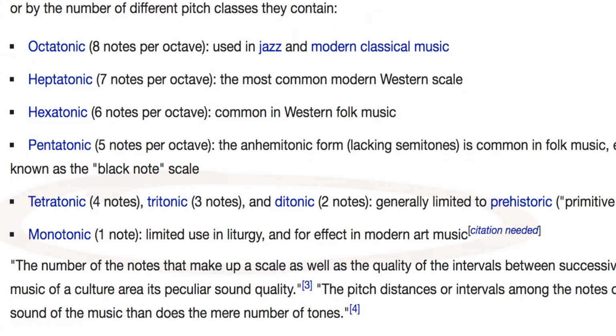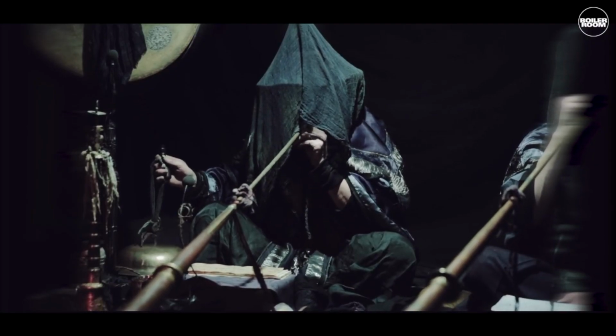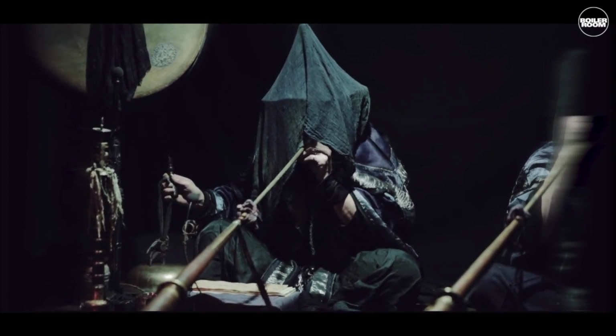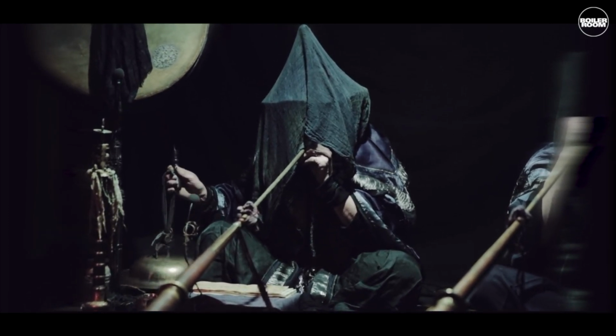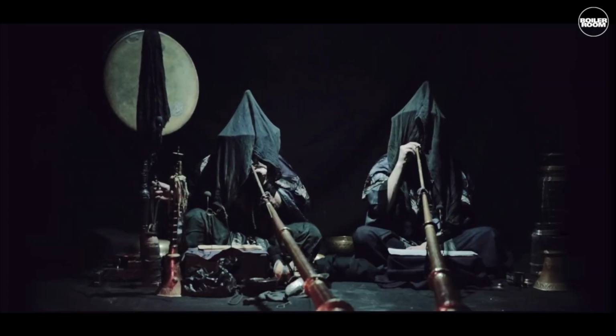As you can see, even monotonic or one-note scales are very possible. So, if you choose to write a whole song based off of one note and you call that your scale, don't let anyone else tell you otherwise. It's your music. You can do what you want. You can even build a scale using sounds instead of notes. Go nuts!